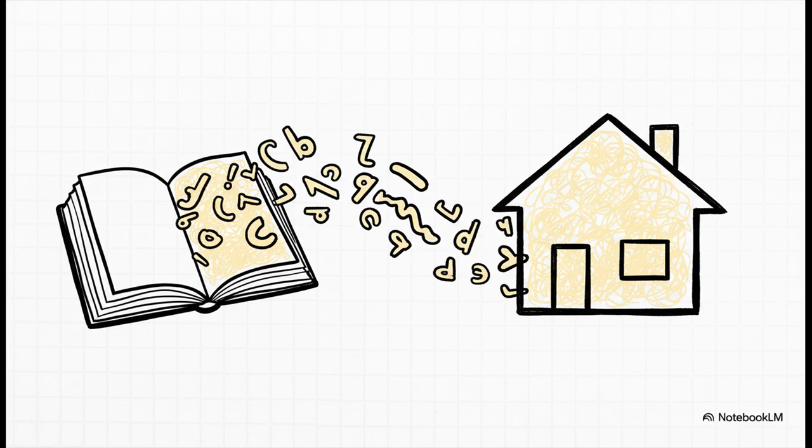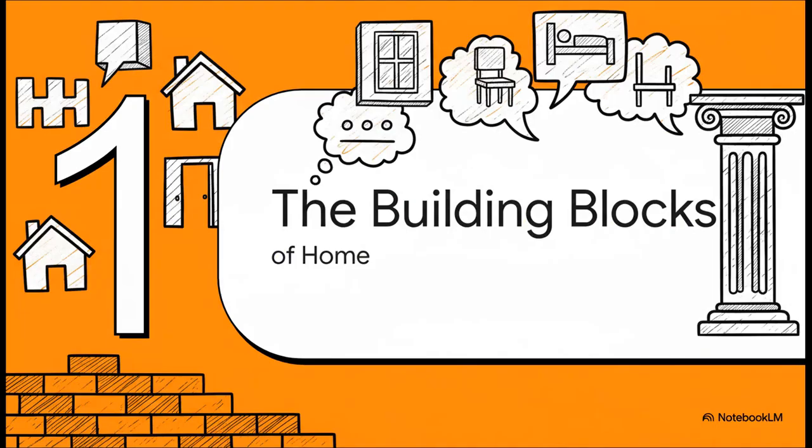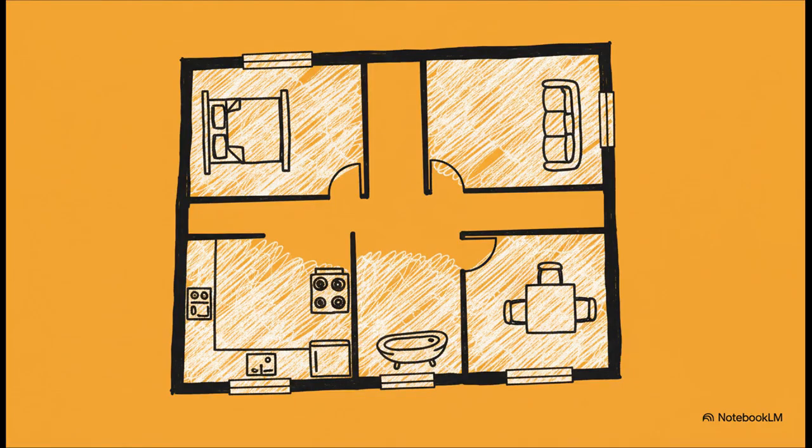We're looking at Unit 8 from a pretty basic English textbook, but we're not treating it like a lesson. No, we're looking at it as a set of instructions for building a reality. We're about to see how these simple rules are about so much more than vocabulary. They're about creating an entire world, one room at a time. Every great structure has to start with a solid foundation. And when it comes to the language of home, that foundation is the simple act of naming the spaces we actually live in.